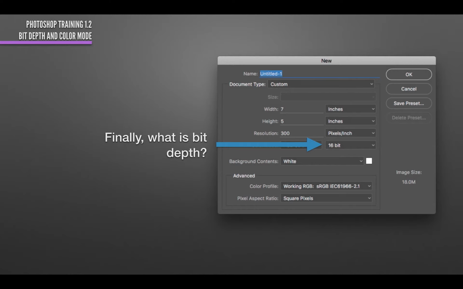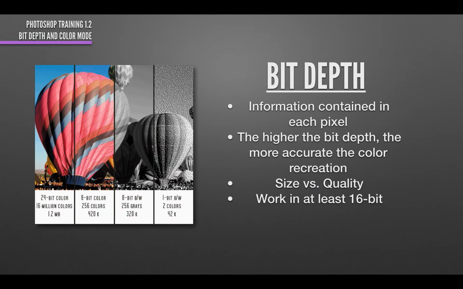they possibly can. So the last part of what we're going to talk about is bit depth. And as we look at that, that's a number that basically represents how much information is getting stored in this image. We talked about it a little bit when we learned about audio in Audition, but let's look at what that means in Photoshop. When I use that drop-down menu, I'm given the choice of 8, 16, or 32-bit. That's the information that's contained in every single pixel in the image. So the higher that number gets, the more accurate it can recreate real colors.